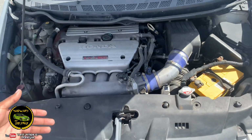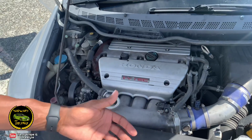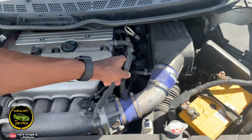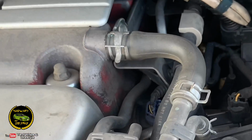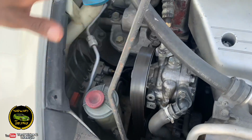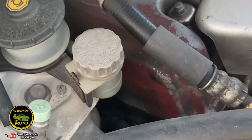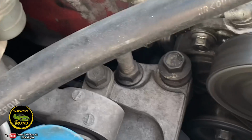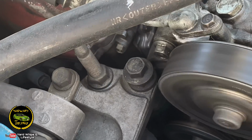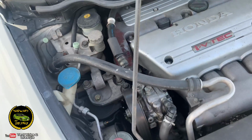It's not cleaned up as yet though, but I'm still showing you what's happening because I don't want you guys to think that the owner of this car is hiding any oil leaks or anything like that. If you look closely, there's no oil leaks around the gasket. No power steering pump issues, none of that. It's dirty as you can see. I suppose you can tell if there's an oil leak by just looking. The car just needs an engine wash and an overall wash and a buff and a polish. That's all it wants.